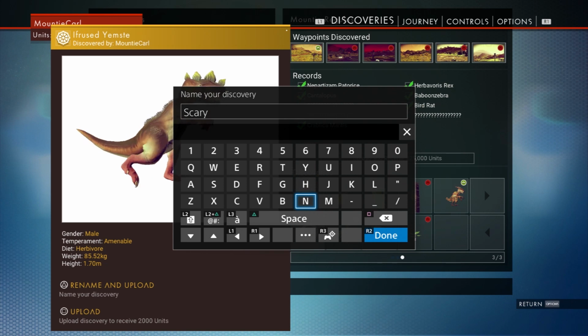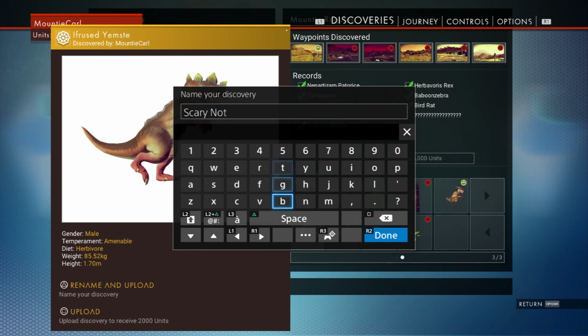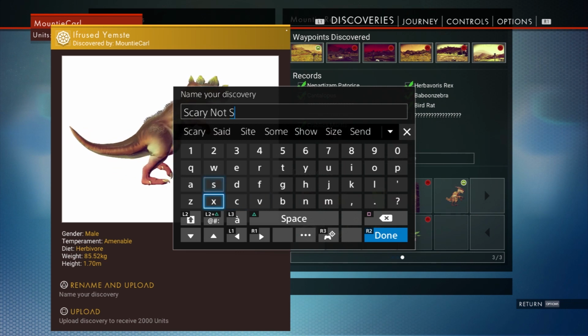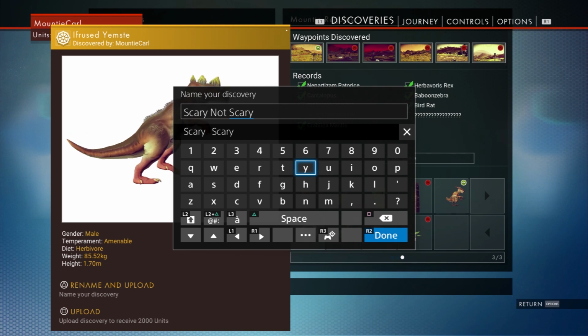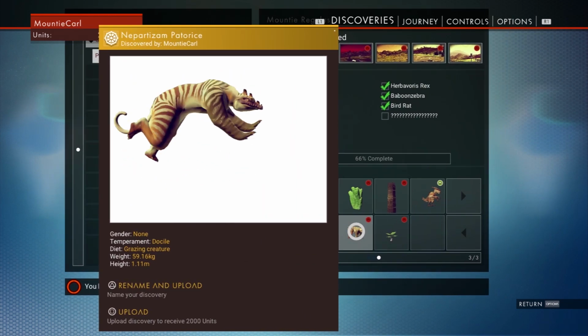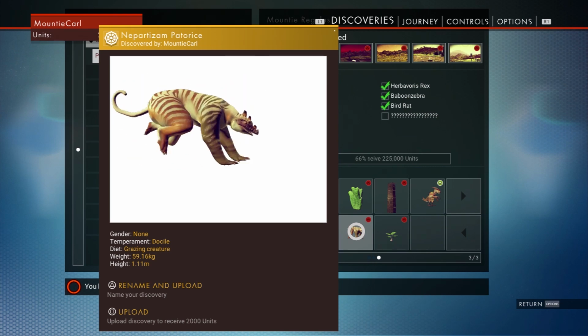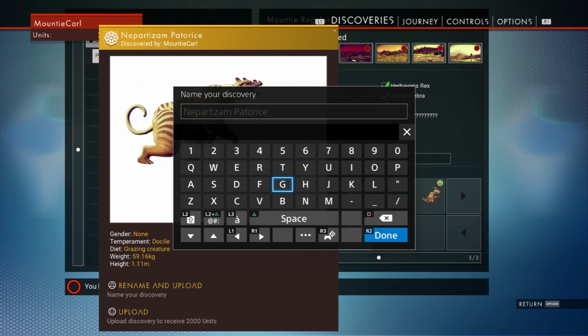I'm gonna name this Scary Not Scary, because when you first look at it, it's scary, but then you realize it's not scary because it's just eating plants and stuff. And I have no idea why it has sharp teeth. It defies all logic. So Scary Not Scary for that one. And this one's kind of like a giant lemur, so we'll just name it something like that, and I will just leave you to that.